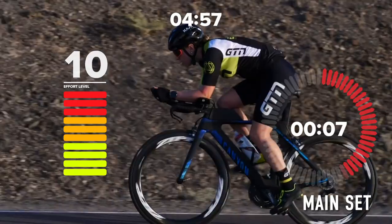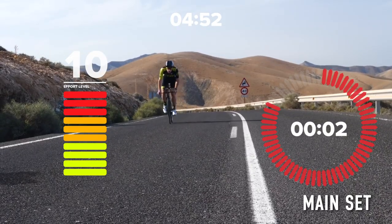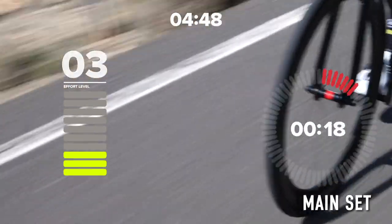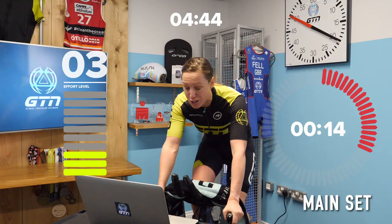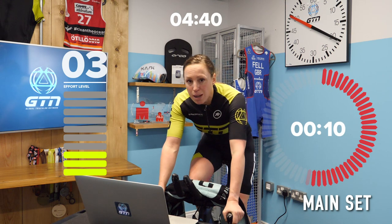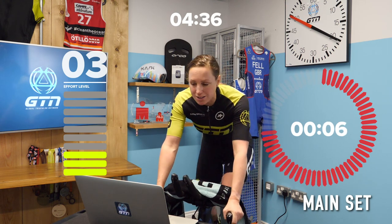Come on, 10 seconds, 5 seconds already. 3, 2, 1, and recover. Whew. 20 seconds now, you've really got to make the most of this rest, haven't you? Because it is flying by. But on the plus side, it means the whole session's flying by. And these efforts will be over in no time.